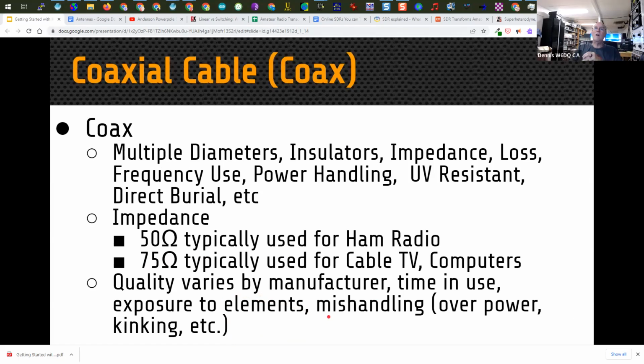Yeah, we were talking about different types of coax, different diameters. RG8, RG213. This is traditionally like a 1/2 inch diameter, a little bit less than 1/2 inch. Power handling capability: the diameter of the coax will really determine the amount of power that it can handle. You don't want to be using something like RG58 and running a kilowatt. It doesn't like that very much, but RG8X will handle a kilowatt without too much trouble. The diameter may relate to the loss of the feed line, and the loss increases as you go up in frequency. So that's an important factor.